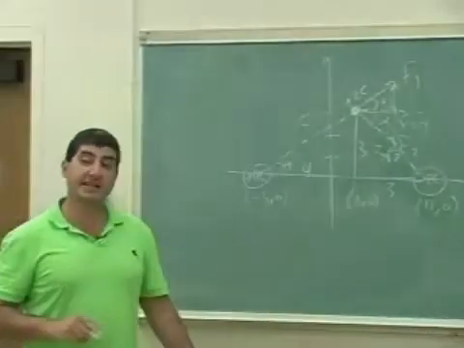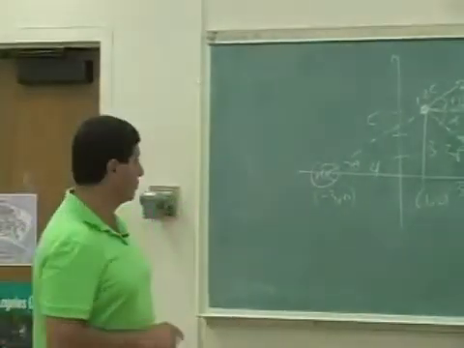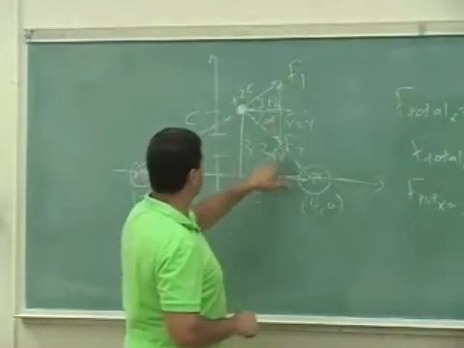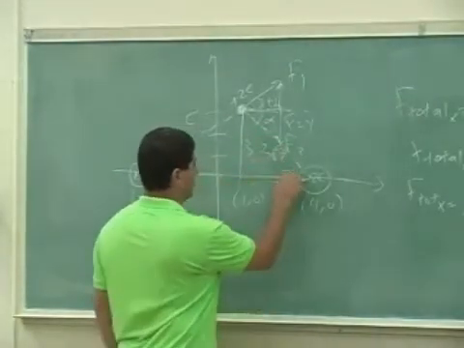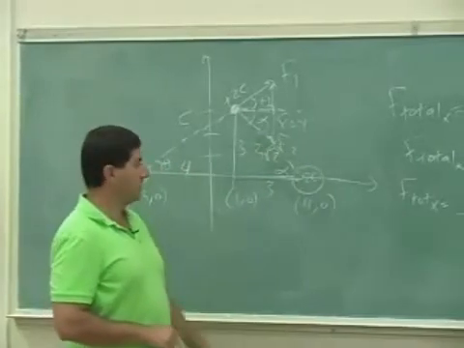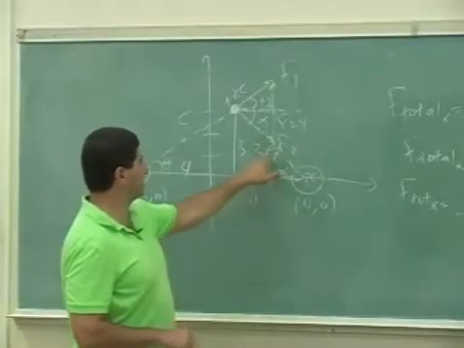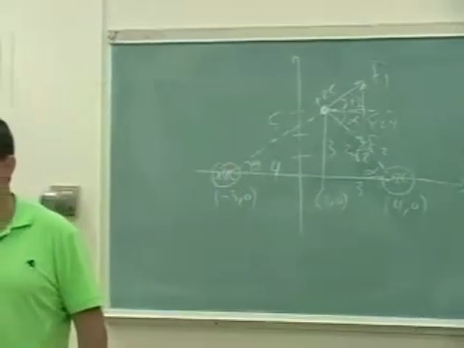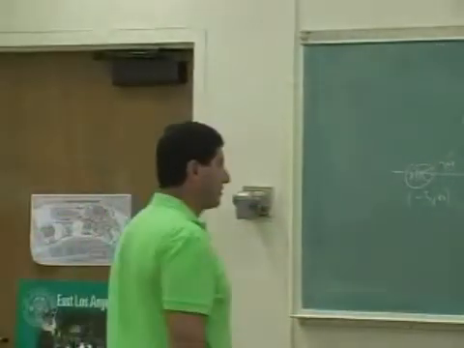Times cosine of alpha, which is what? Cosine of alpha. Well, that alpha is the same as this alpha. Right? And then cosine of alpha is 3 over 3 rad 2, which is 1 over rad 2, because it's a 45 degree angle. So cosine of alpha is 1 over rad 2.